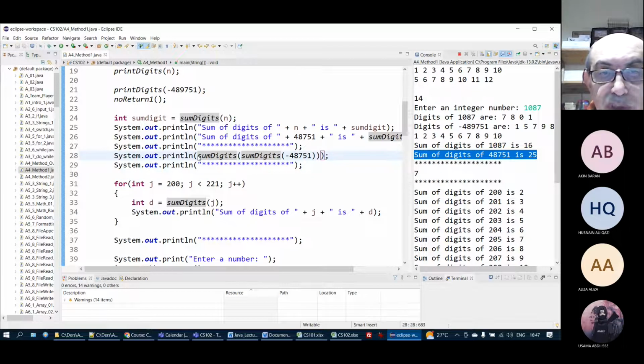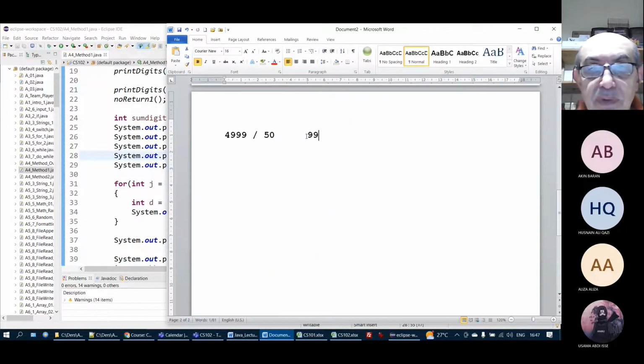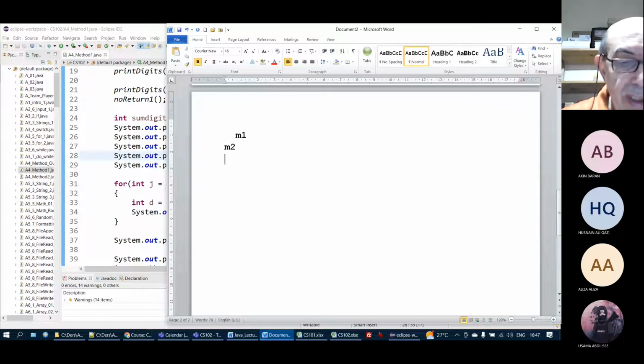Here we have sumDigits, and inside parentheses we have another sumDigits. If we have this kind of thing, we can have a method call, and inside that we may have another method call. Let's write some other example. Assume that M1, M2, and M3 are all methods. Okay.